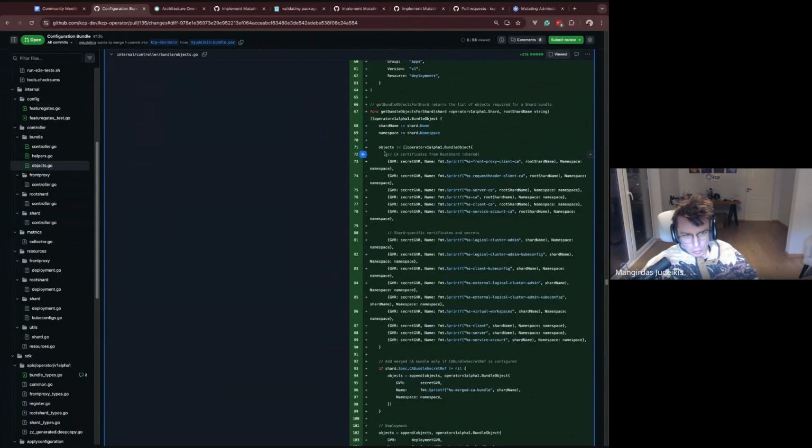And it will snapshot all the required resources from that one cluster, like client certs, cluster admins, basically everything you need to run the shard outside the cluster where the KCP operator is.